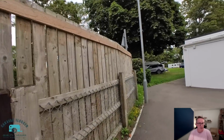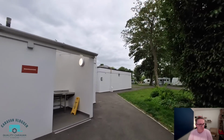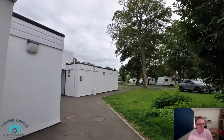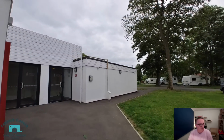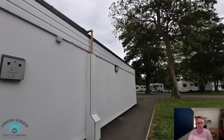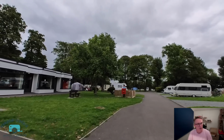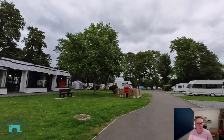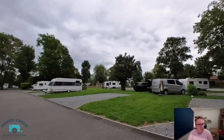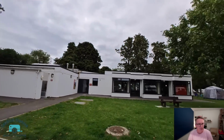First of all, it's the washing up area, and after that here it's the ladies and gentlemen's shower and toilet block. Very modern. There's two toilet blocks on the site, one near reception, one there. There's a little kids area somewhere there to the side, and have a spin round. Yeah, there it is. They're still there. And oh, got dizzy.